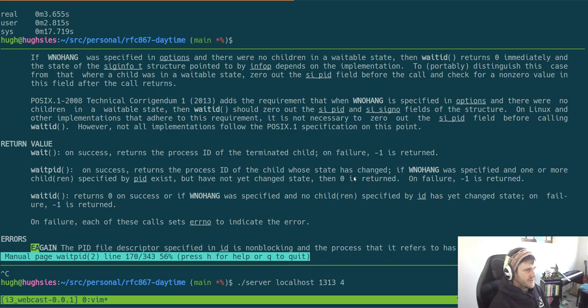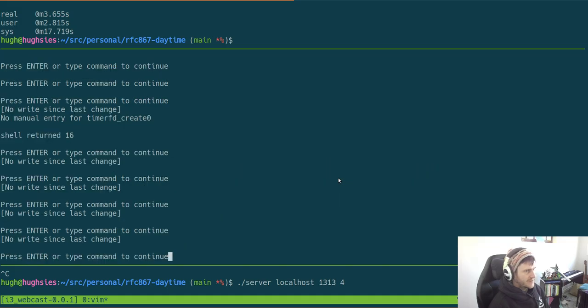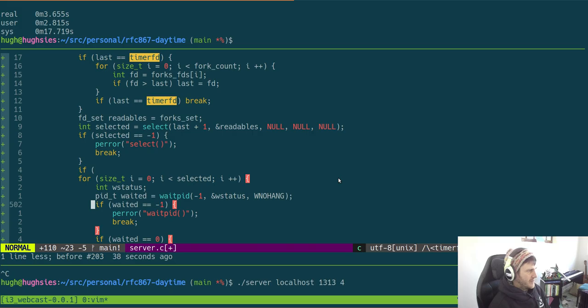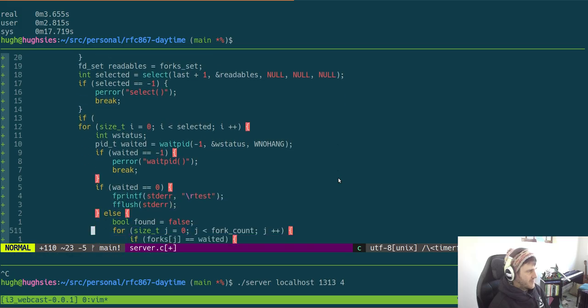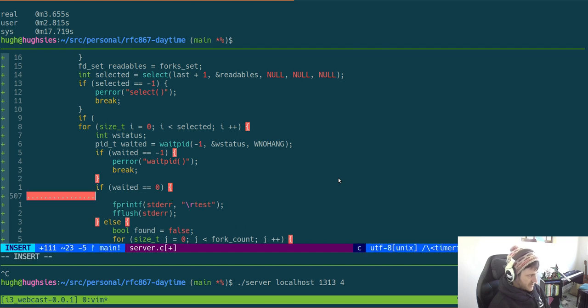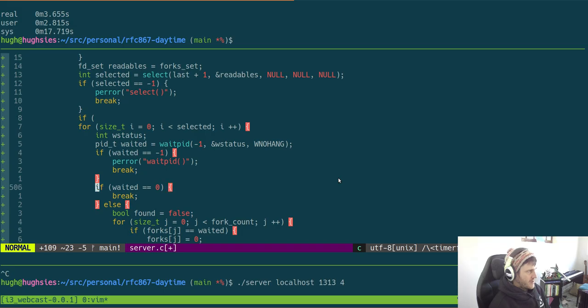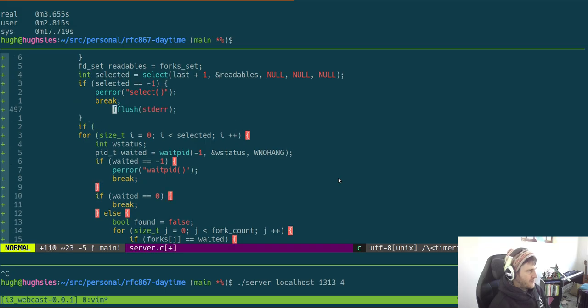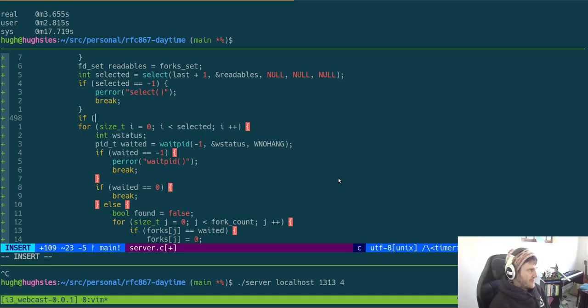Or it could return 0. Yes, that's what we want. And is that what we do? Yeah. So if it returns 0 here, this is where we want to break out of this loop. But that printing might be done here.